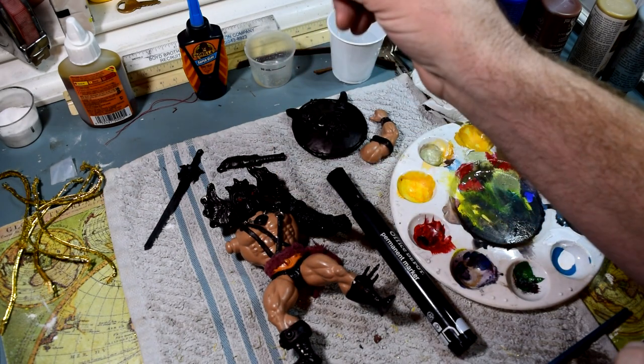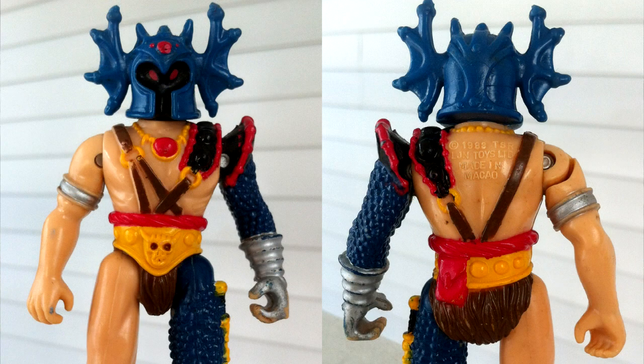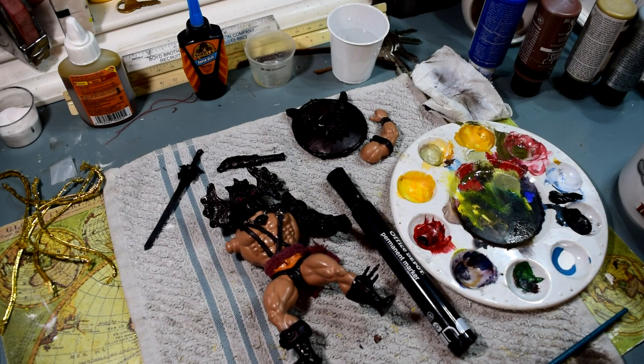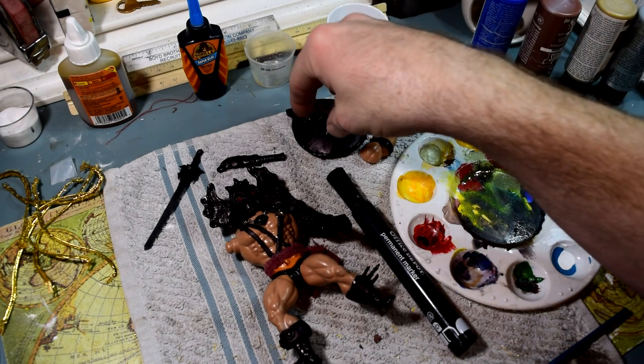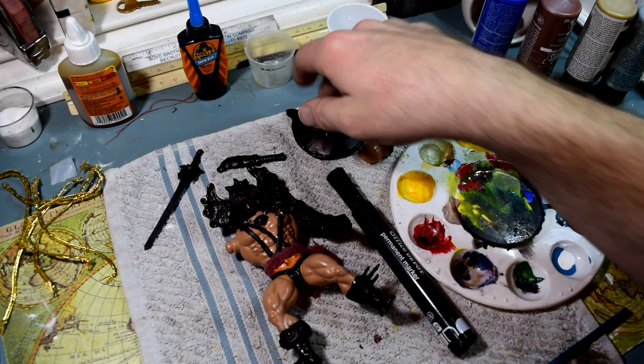I'm also going to show a picture of the old 3 3/4 inch toy. Everybody's seen it before. I'm going to flash that up, and that's the basic color scheme we're going with, except I'm going to go a little bit darker with the blues, and anything that's yellow is going to be a brassy color. Obviously we're going with silver for the blade and also for his shield here.